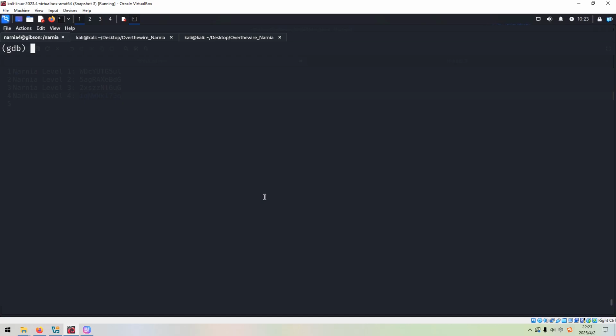As we know, the buffer has a size of 256. So maybe we can try to feed the payload, for example, of more than maybe 300 characters.